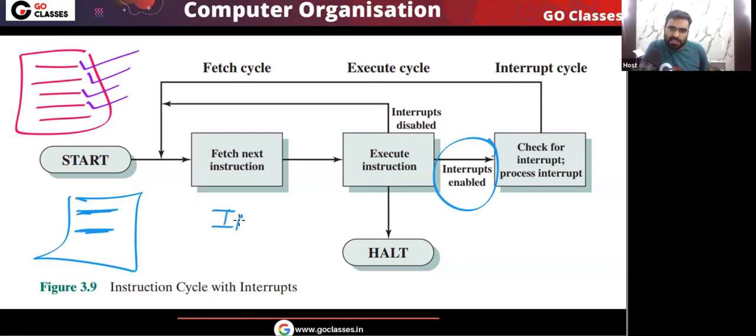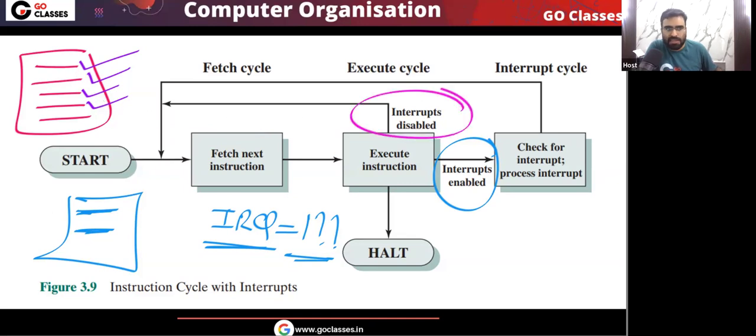So the CPU will check this interrupt request pin: is this equal to 1? If this is equal to 1, then the CPU will service that interrupt. If this is 0, then the CPU will fetch the next instruction. So very simple point. If the interrupt is disabled, then the CPU will not check for the interrupt, and it will keep executing these instructions.